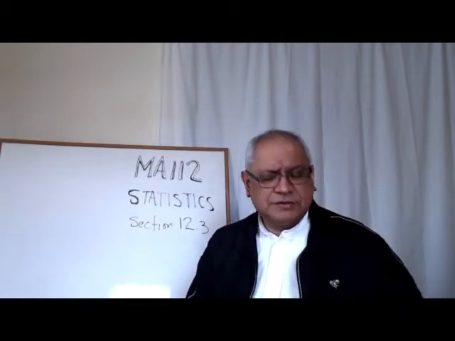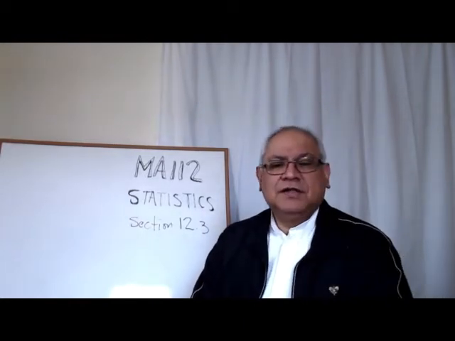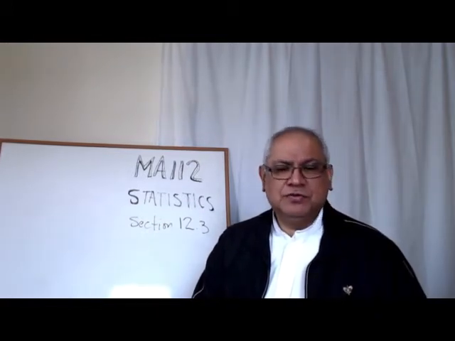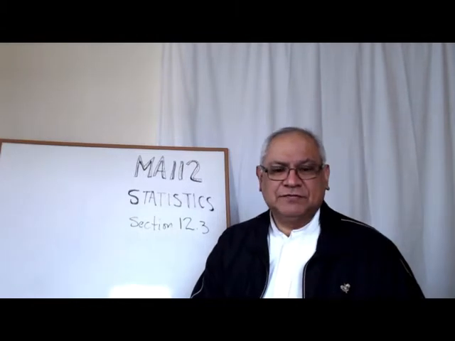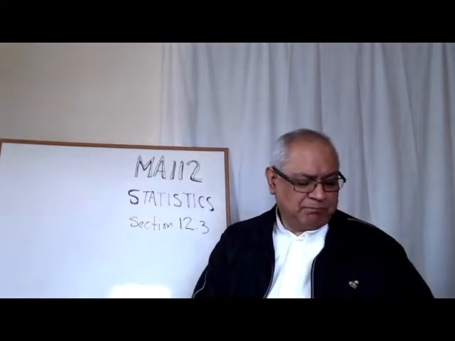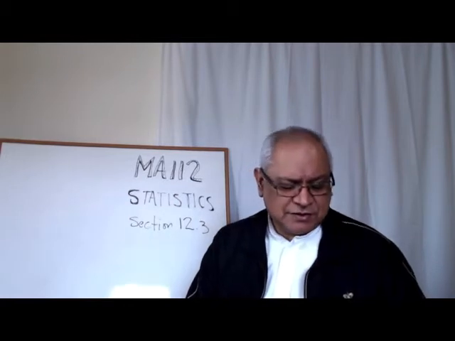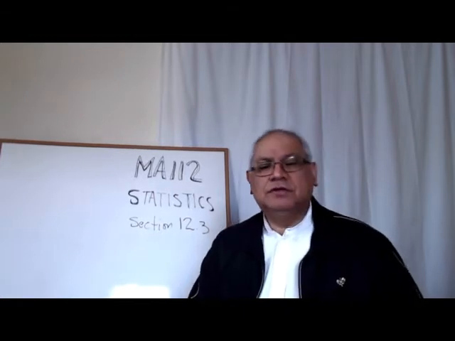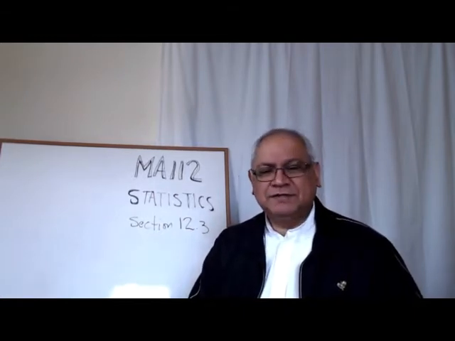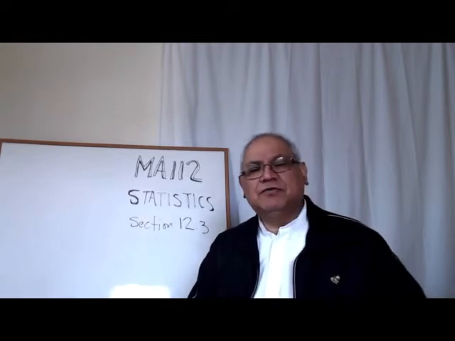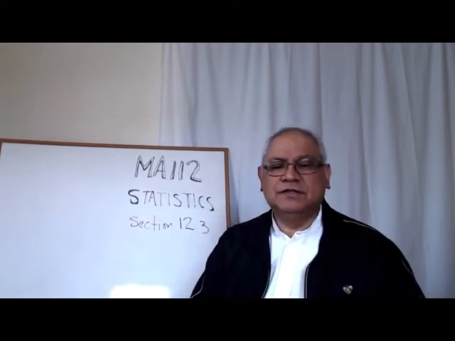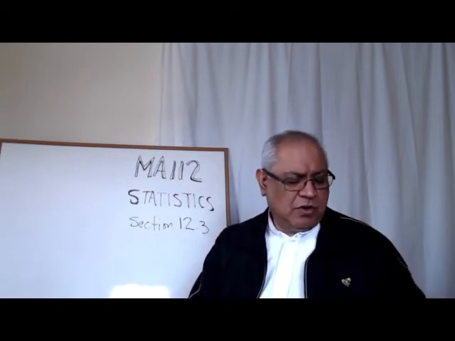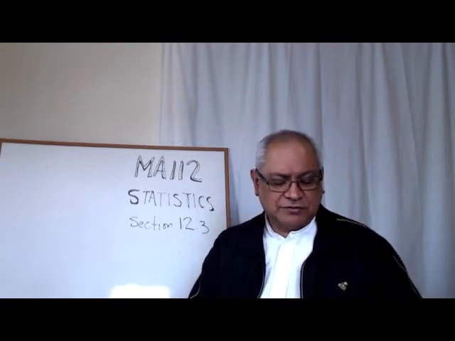There are other terms, like for example the median, that we are going to be studying as well, and that basically will give you the half point of the set of data. We'll be doing some calculations with this kind of thing. We also are going to be looking at the mode of a set of data. And the mode is basically those numbers that repeat, and it has to do with frequencies, how often they repeat. We'll also look at mid-range and also the range. That's part of the calculation that we need to do.